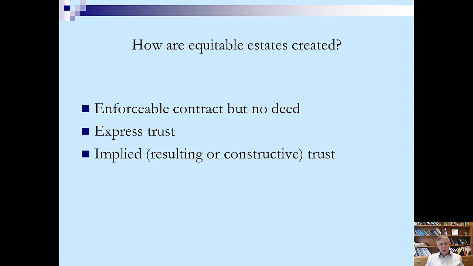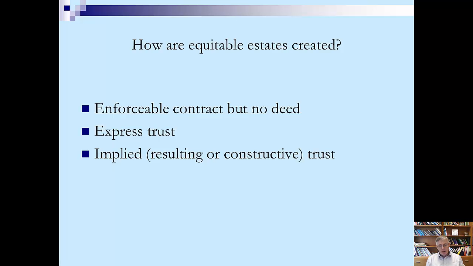Secondly, where an express trust of land is created, where, for example, I own a flat in Ma On Shan, and I say, I now hold this flat on trust for my son. So my son, as far as equity is concerned, is now the owner of the flat. His interest in the flat has arisen in this way that's unique to equity.